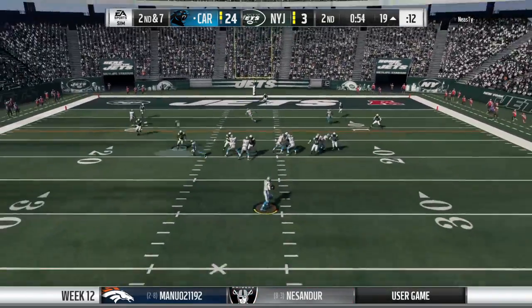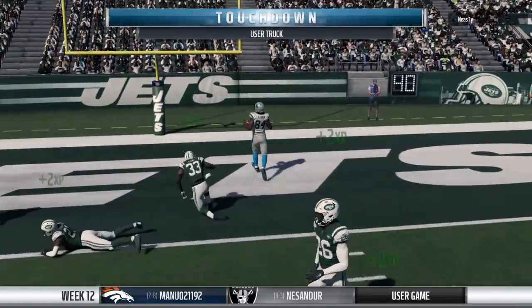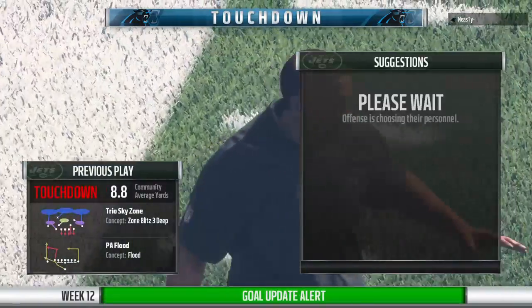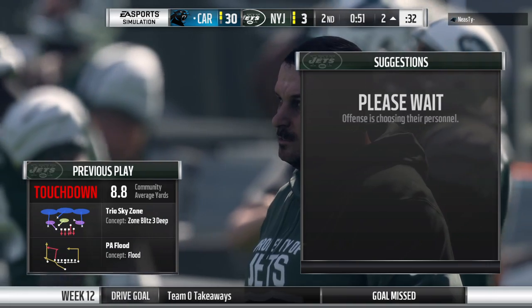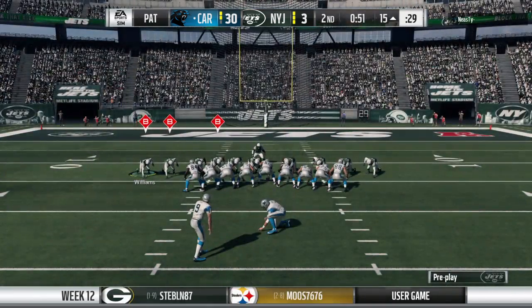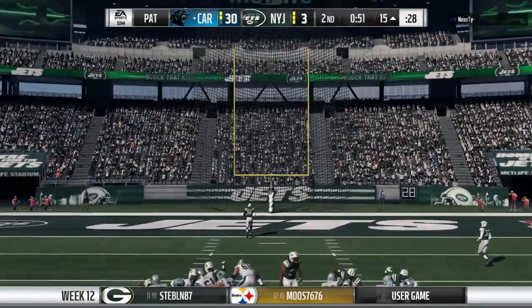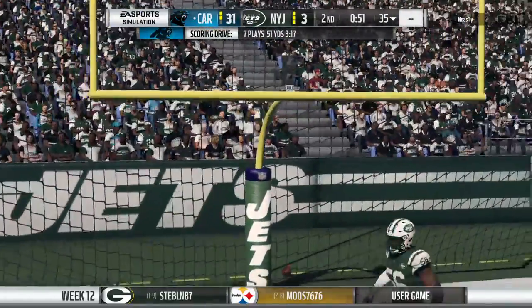They go play action with Stewart. Now Newton. His throw caught at about the 5. And he will take it across for a Panthers touchdown. Ed Dixon, his second touchdown on the season. And the Panthers are able to grow their lead. Gano for the extra point. And that'll increase their lead to 28.